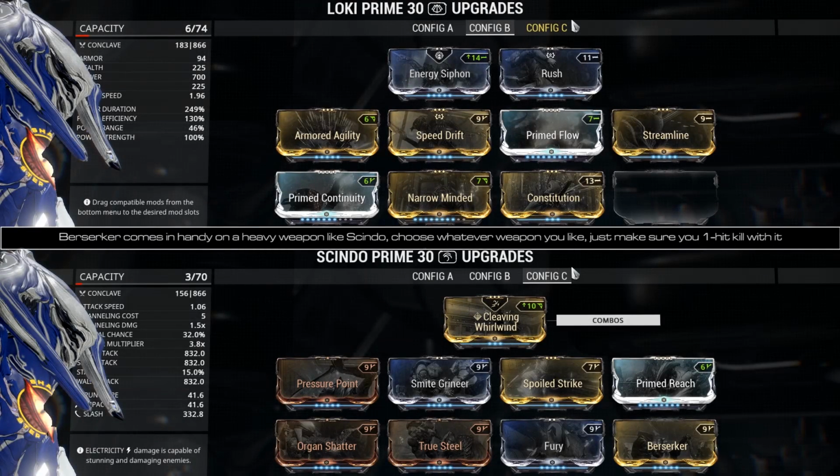For the Loki build, I maximize for duration, efficiency, and movement speed to get around easily with invisibility. Then I choose a melee weapon modded for damage, crit, attack speed, and a decent reach.